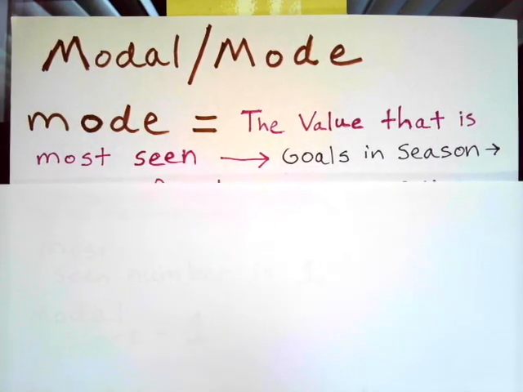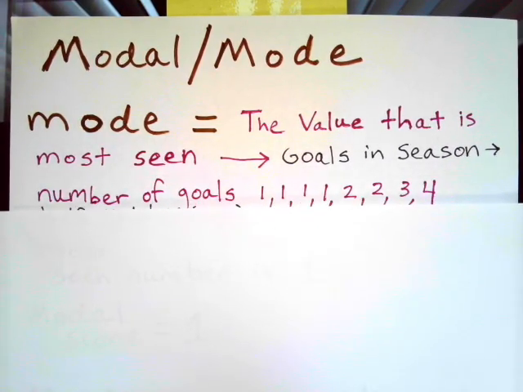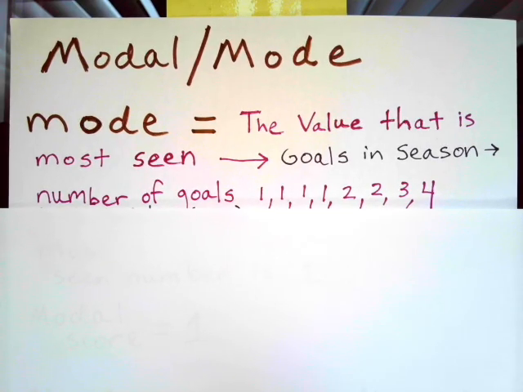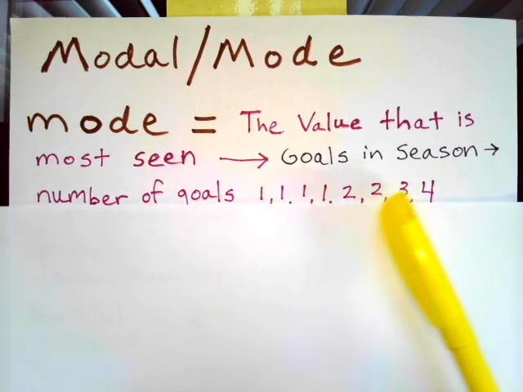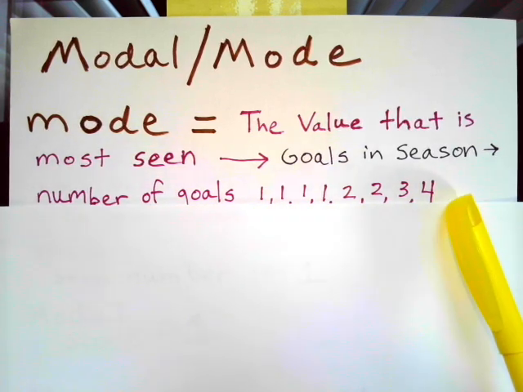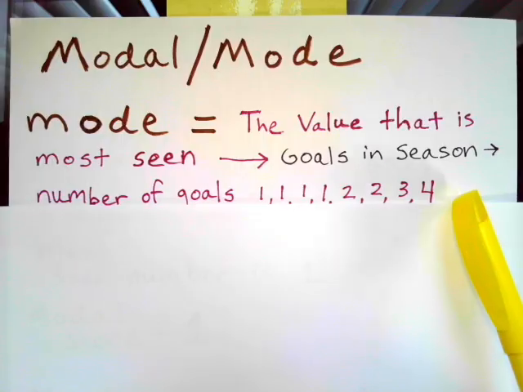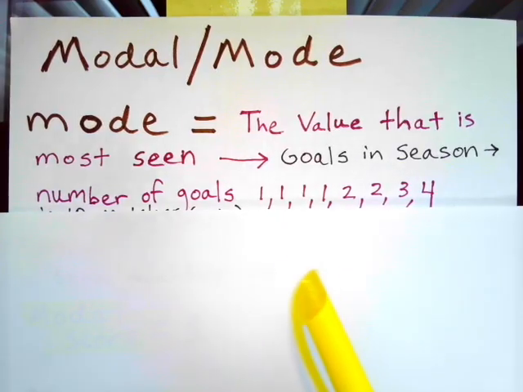So we're going to take the data that we had from that chart before, and we're going to write down all of the number of goals scored in each of the games. The reason why there's not 10 values here is because some of those games that were played, there were 0 goals scored in those matches, okay?